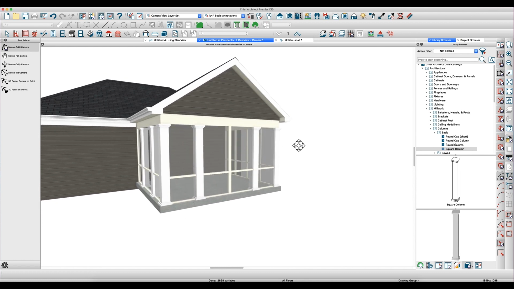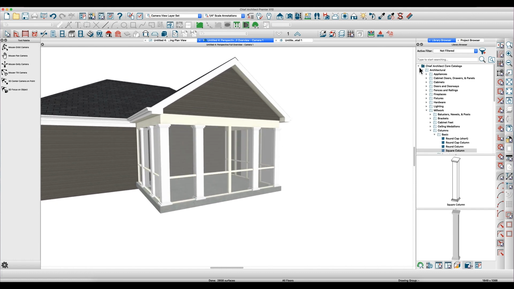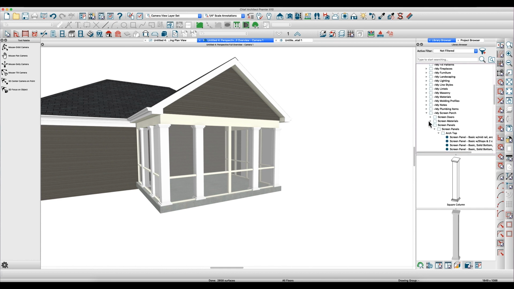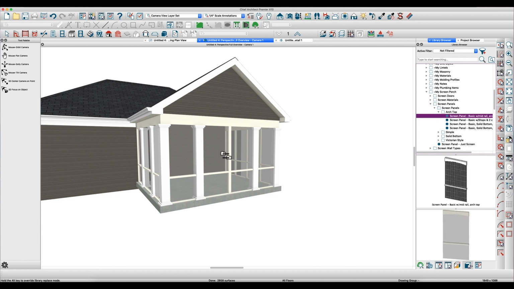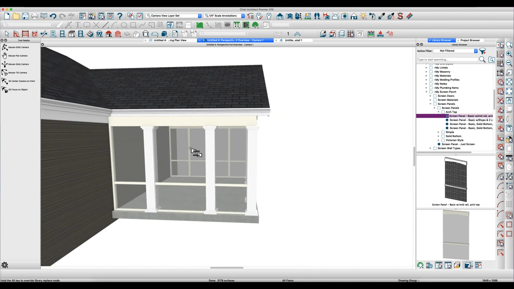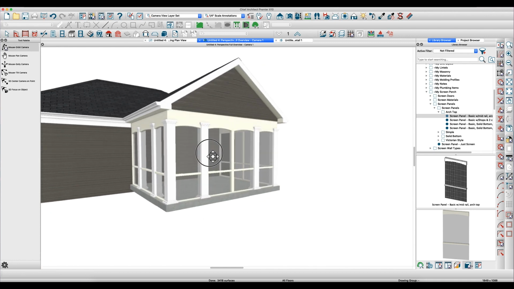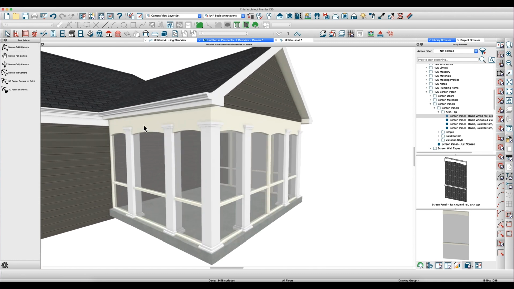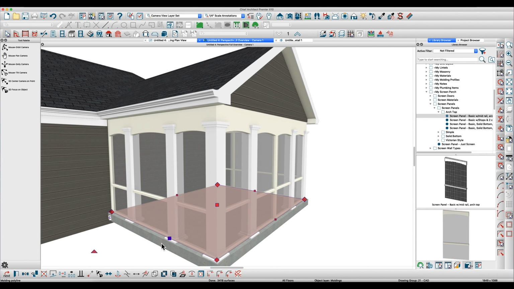And you might get more creative. I think when you use big columns like this, we could go into my screen porches here and use maybe an arch top. I think that looks pretty good. So we go here. And you may want to do something with this molding polyline right here.